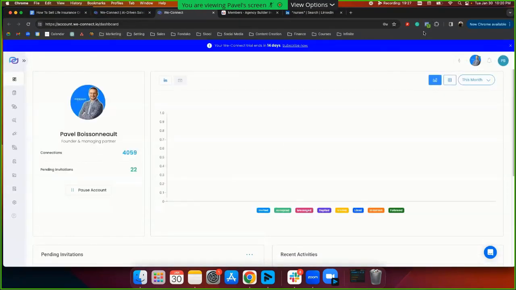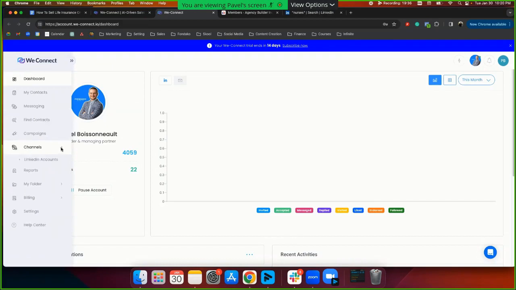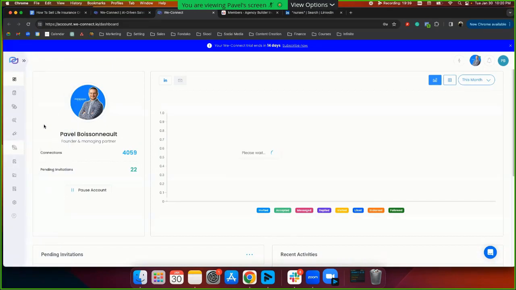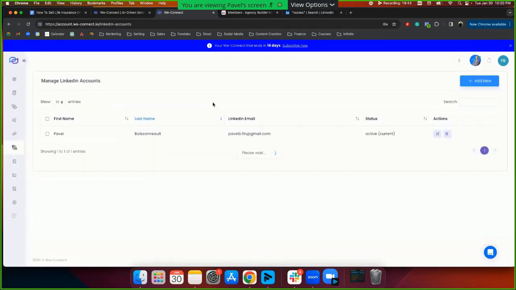They're going to send you an email so that you confirm that it's really you and it's a real email address. Then you're going to go into channels and LinkedIn account, and connect your LinkedIn account to this software. It's going to ask you for your LinkedIn email, LinkedIn password, what time zone you're in, and your sleep schedule. That means when you don't want to be sending out automated messages. I would recommend doing 9 to 5 or 8 to 5 or something like that. This should be pretty straightforward.